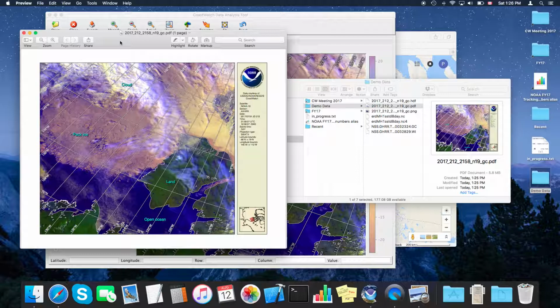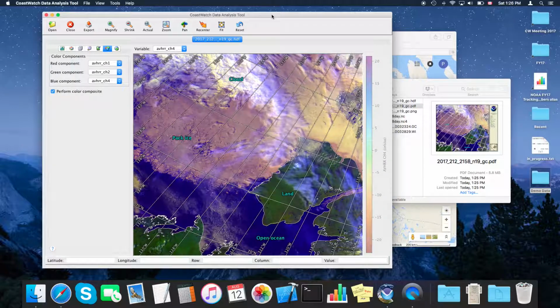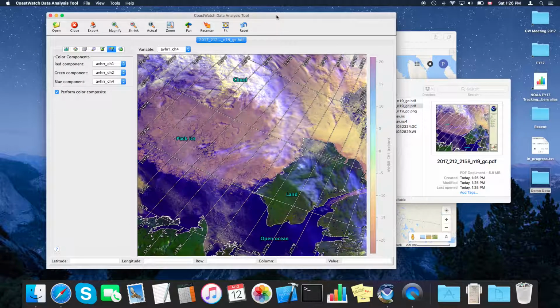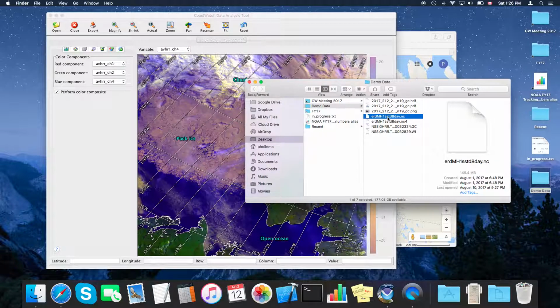Now, one of the things that CDAT can also do is it can have a number of files open at once. So while I've been working on this file, let's say I wanted to switch, and I don't have to close the CDAT window. I can just go into my demo data and say, here's a netCDF file that I downloaded from the ERDDAP server on the West Coast Node website.